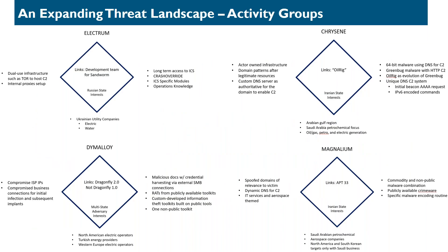In the course we also added a bunch of understanding of different activity groups — basically the human groups that have been targeting various industrial sectors. We've put a lot into the class on here's the threats actually targeting not just infrastructure companies, but targeting the industrial control side of the house, the manufacturing, automation networks, and operations technology equipment. Which groups have specifically been targeting those? What have they been doing? Let's learn from their tradecraft and apply that mentality into how we hunt, investigate, and respond in our industrial environments.